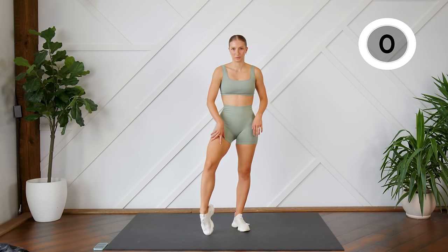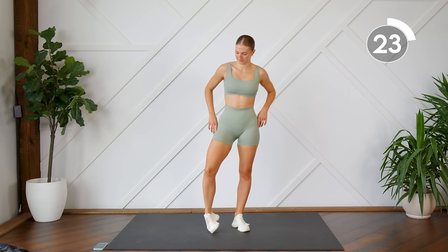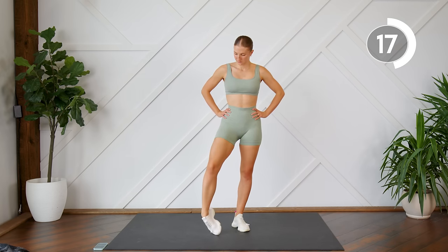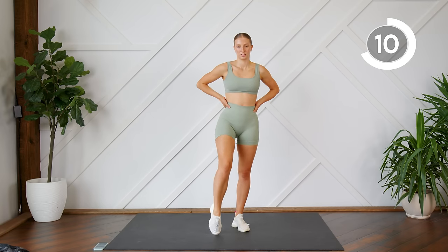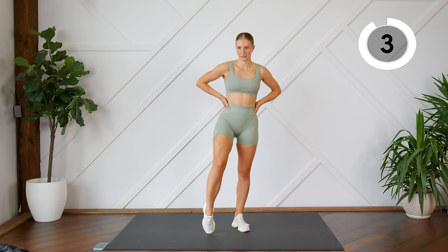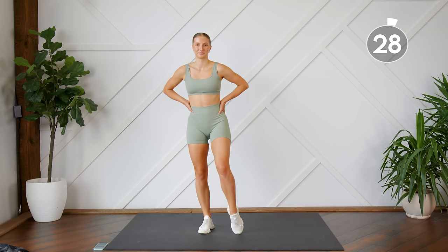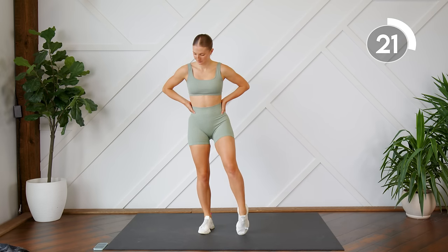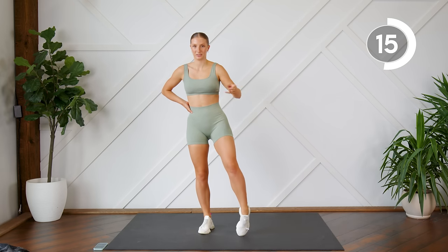Good, rolling our ankle, starting with the right foot, we're gonna roll it outwards. Good, and inwards. Good, left foot, rolling it outwards. And roll it inwards.